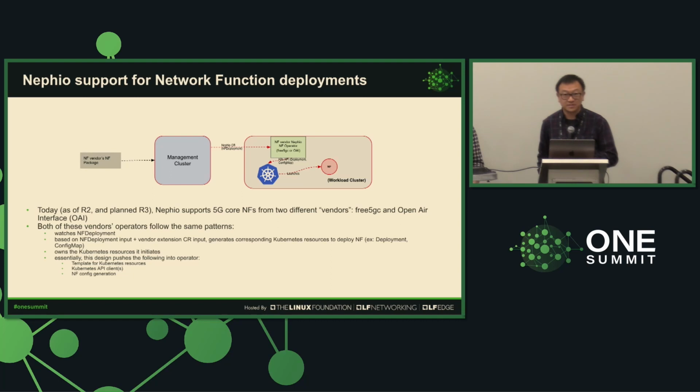So far, the work has focused a lot more on network function deployment. And as of today, for L2 and also for L3, we only have 2 different vendors, free5GC and OpenAirInterface, OAI. They are pretty much doing the same patterns. We define a community set of CRDs. Once they get the CRs, both the free5GC operators and the OAI operators watch that CR, that custom resource, and basically do all the deployments, translating the inputs into what is needed for the deployments, then invoke Kubernetes APIs directly to bring up the workload.